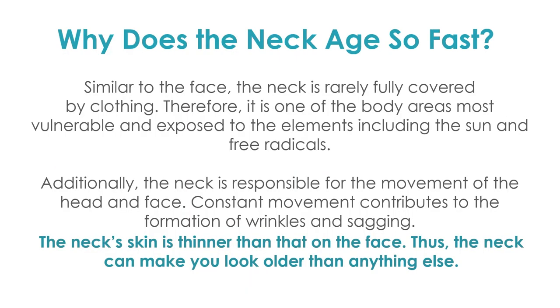Here are some interesting facts about why the neck ages quicker than the rest of the body. One reason is movement — we are constantly moving, which creates lines and creases. It's very vulnerable because we have it exposed to sun damage. We don't apply SPF on the neck; we apply it on the face and don't reapply. SPF only works for two hours and then it needs to be reapplied, so this is a part we usually neglect.